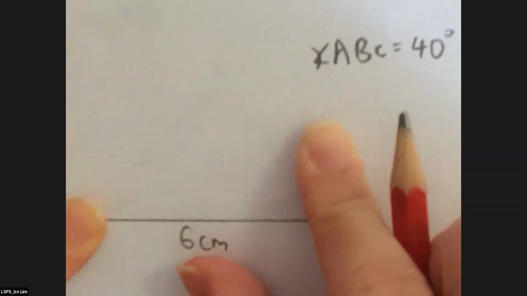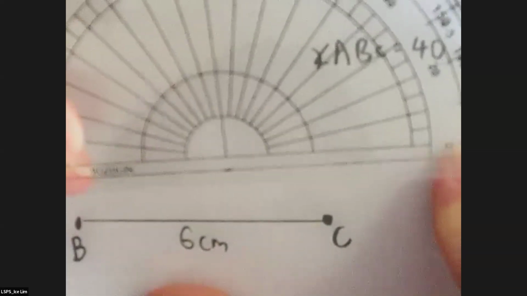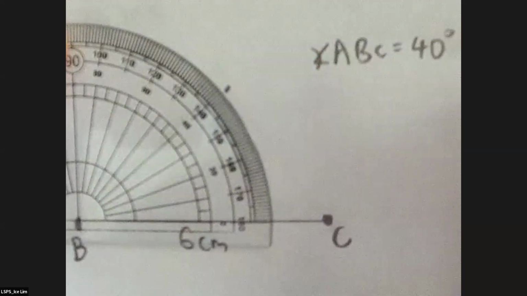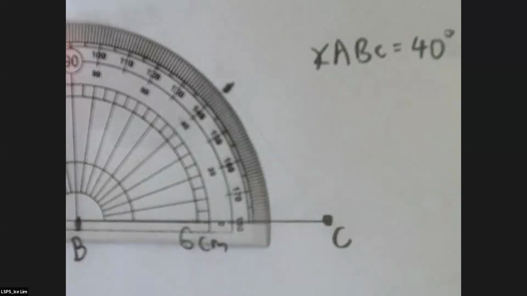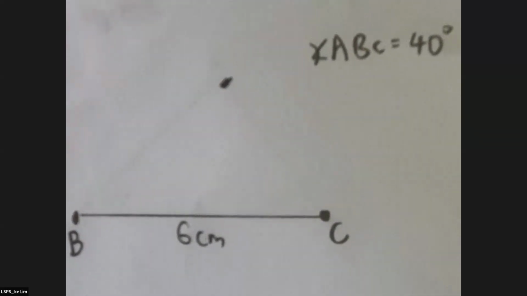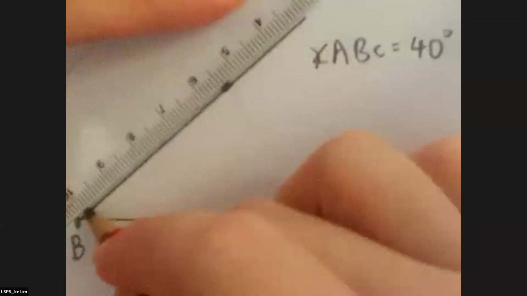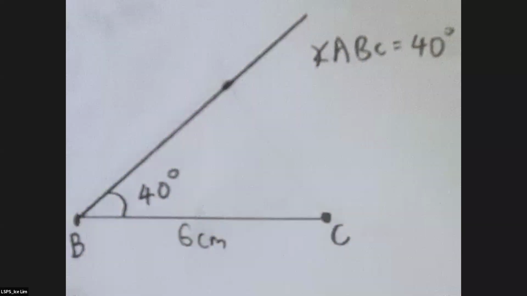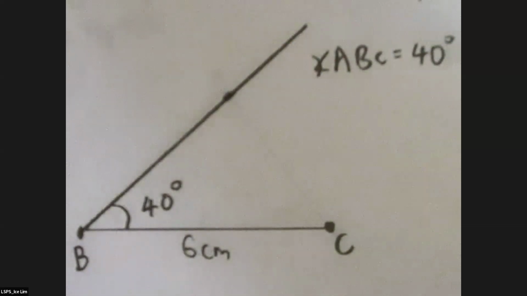Underneath my paper, if you look closely enough, the tracing is quite helpful. Now, I take my protractor, put the apex to meet point B. Read the measurement that says 40. Mark it out on the paper. After that, remove my protractor, use my ruler, draw a line to extend point B towards the marking here. Now, point A, then this is 40 degrees. Point A is somewhere along this line.